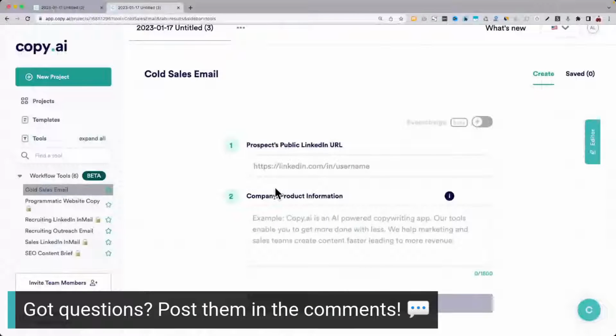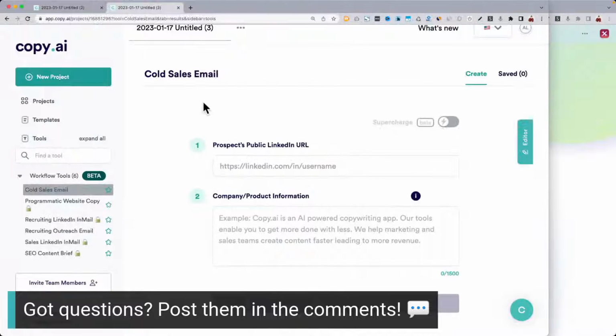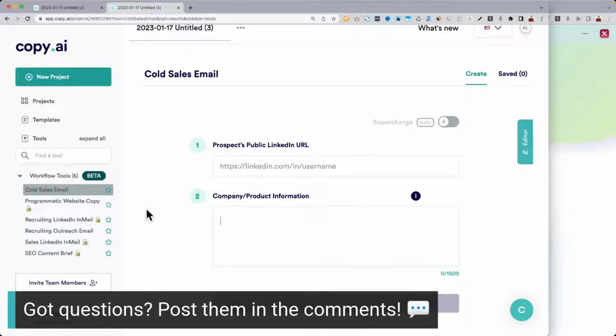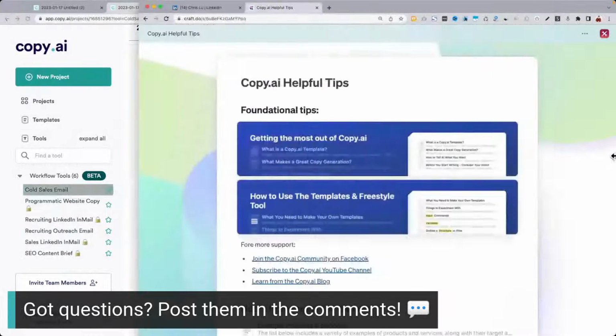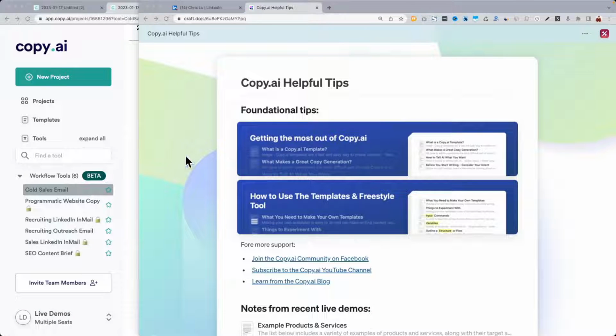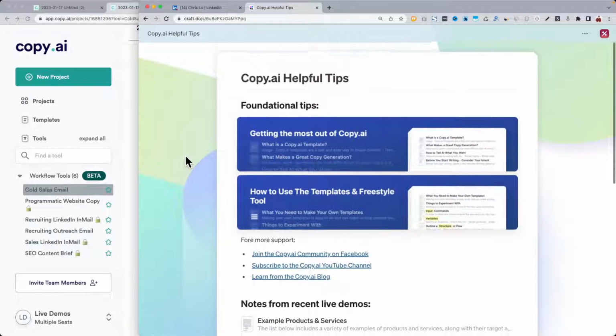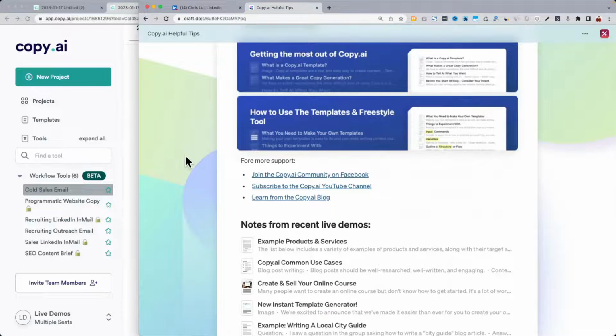The first thing I want to show you is this new workflow tool that is pretty cool, very easy to use, and only takes a second to explain, and then you can try it out on your own. What you have in the description of this video is a link to a resource, and I'm going to use this today to show some things. If you want to find it, it's in the description below.